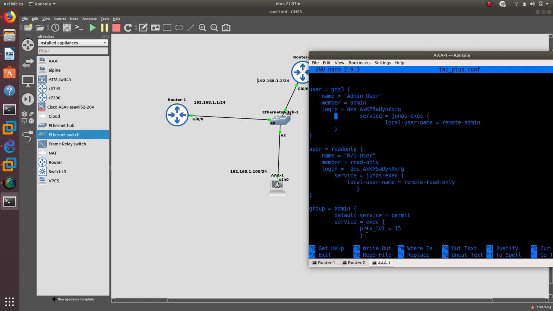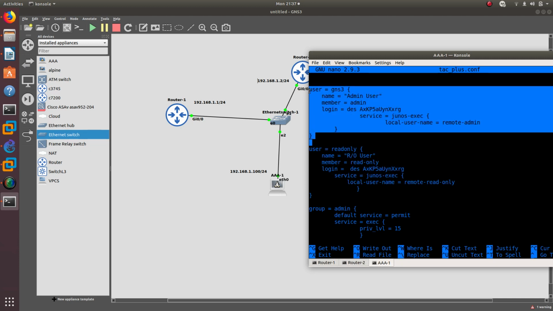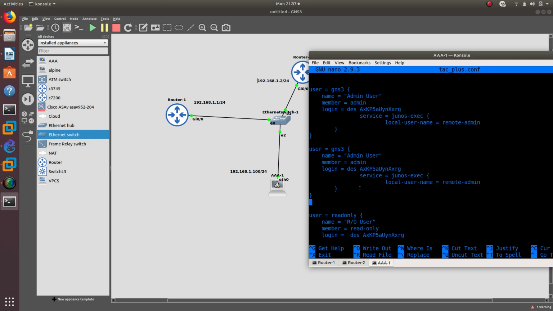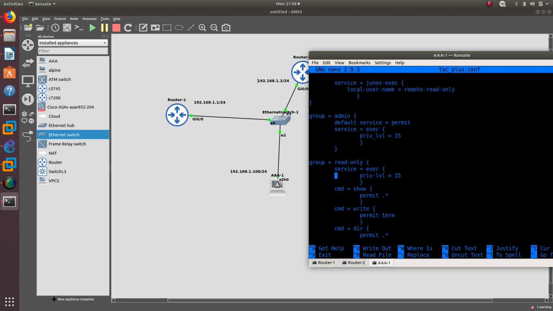So let's go ahead to the AAA server, and what I want to do is I don't want to copy the read-only because I don't want to create a read-only account. I want to create an admin account. So let's go ahead and put it right here and then paste. Let's see if that works. So remote in admin, Junos, and so on. So instead of GNS3, I want it to be, let's say, Asker, member login. Let's see if that works. I don't think it's gonna work. Let's see, group, read-only, admin.